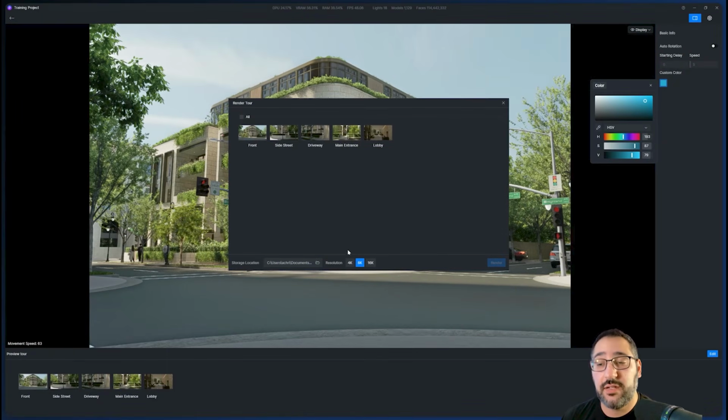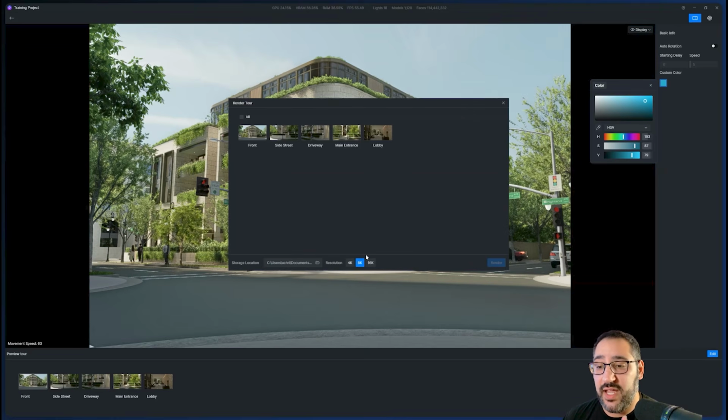It is going to take longer. So if you just want to do a test preview, go with 4K. Totally fine, just to see what it's like. But if you want quality, 8K is really good. 16K is amazing, but it's going to take a long time, right? You're basically exponentially increasing your render times.